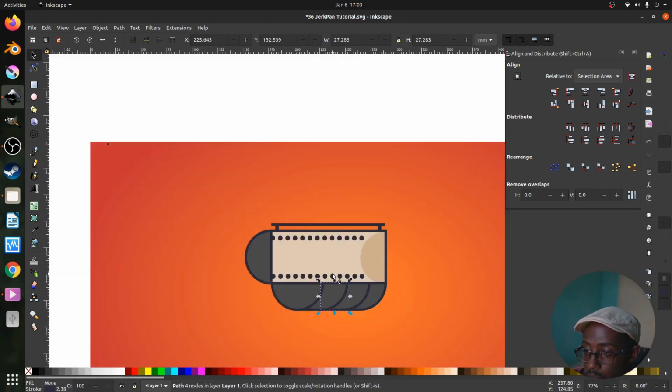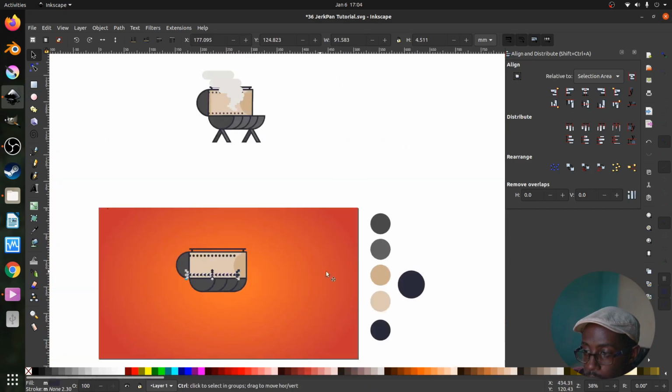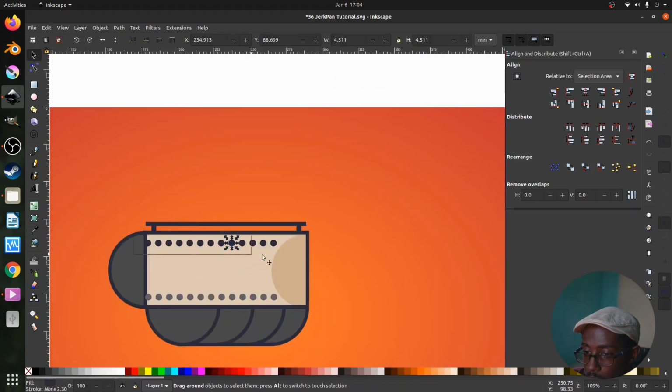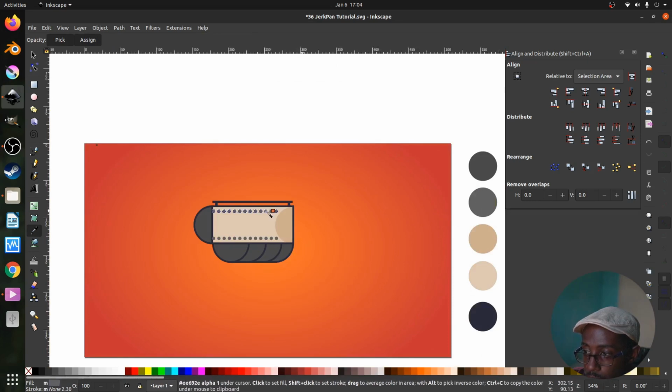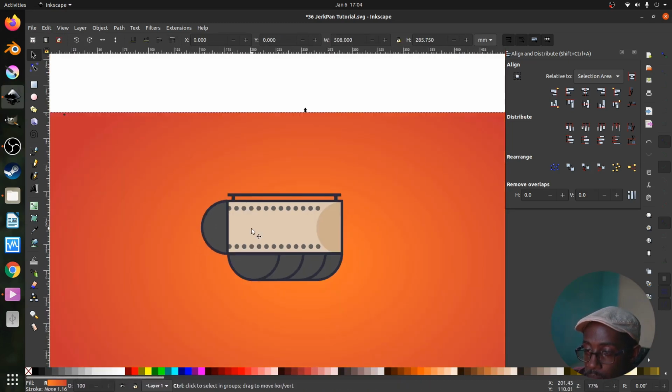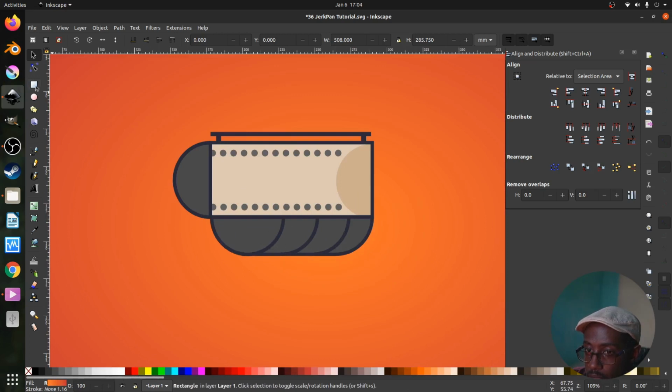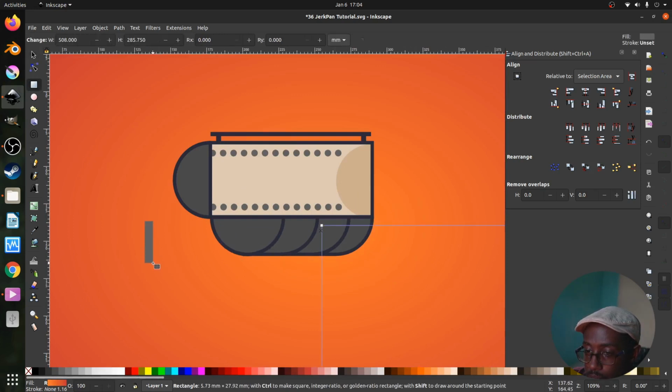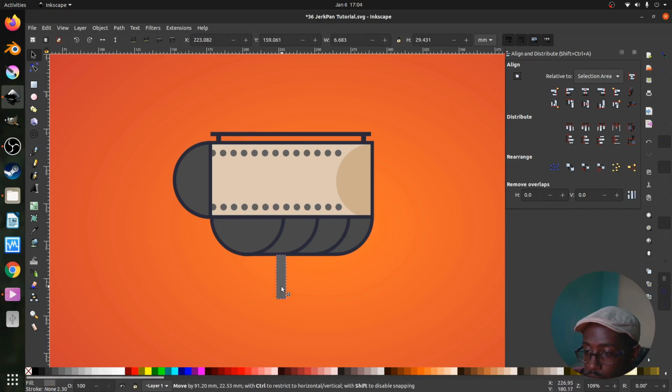Cool. And we're just going to go ahead and make these a lighter gray. Cool. And we're going to lift this end part of the pan up. Cool. Now we can add our stands, and the stands are simple rectangles. So just going to get a rectangle tool and draw a rectangle here. Alright, and then we're just going to click once and we're going to skew it just like so, and just going to skew it so that it has a nice vertical angle. And we're going to create two stands for it.